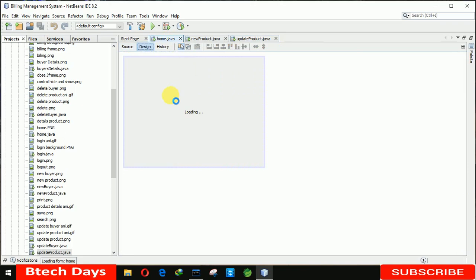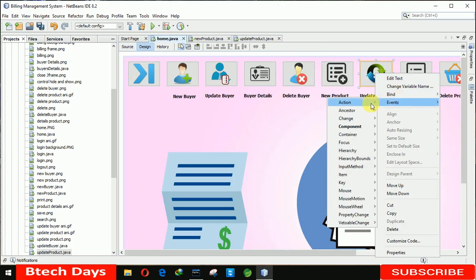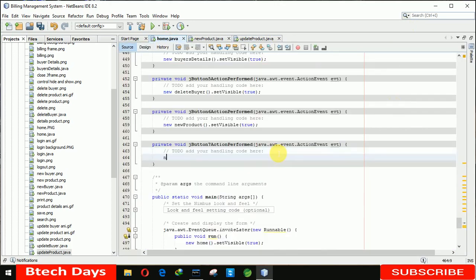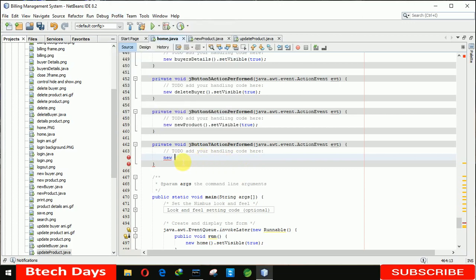Now for the update, I'm just moving to the event actionPerformed, and here I'm just writing new UpdateProduct dot setVisible, here I'm just setting true.